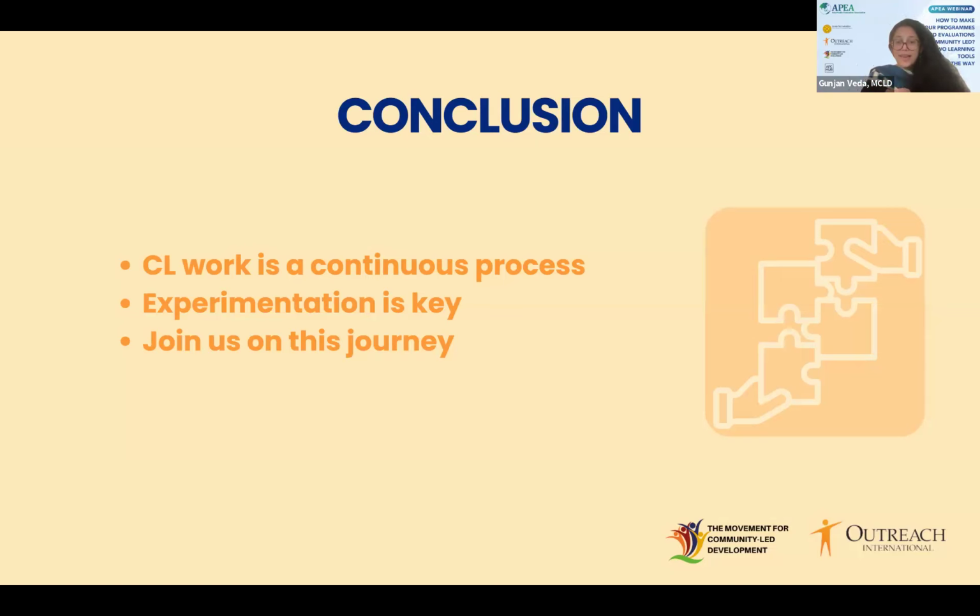And with that, I think we were going to open it for questions, just to say that community-led development and community-led work is a continuous process. If the book, the tools show us anything, it is that it's a journey. There is no perfect CLD program. There is no perfect CLD evaluation. What we have to keep doing, and what these tools enable us to do, is how do we become more community-led in the work that we do? Thank you.